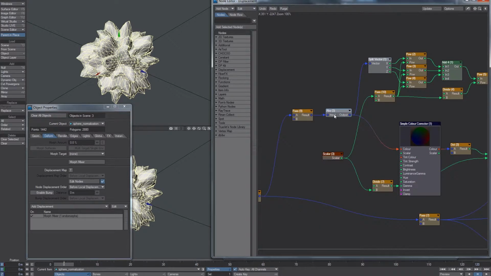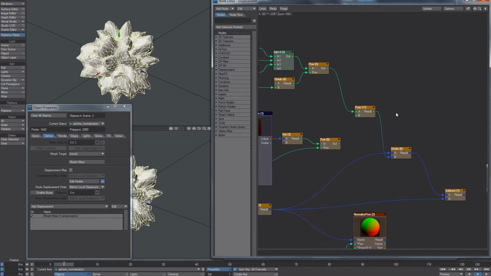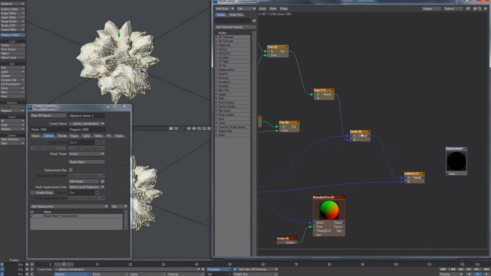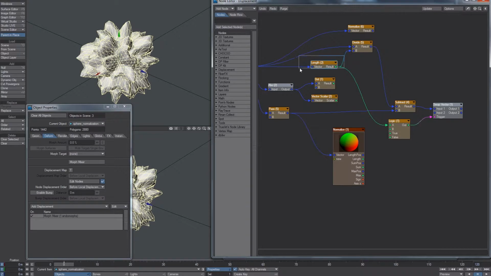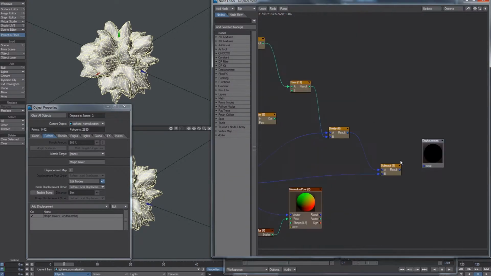So I have to also do an absolute here because I'm going to use other power values, and it might not always give me a positive value like the length node gives me. And so if I plug this in here, basically what I'm doing is I'm finding the length and then I'm dividing the vector by that length. So it's basically the same thing as what's happening here, is that I'm expanding the length calculation. So let's look into that.